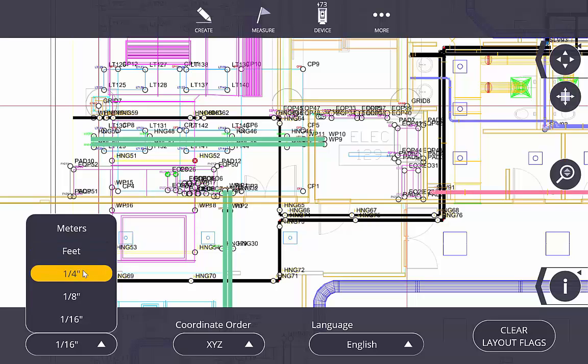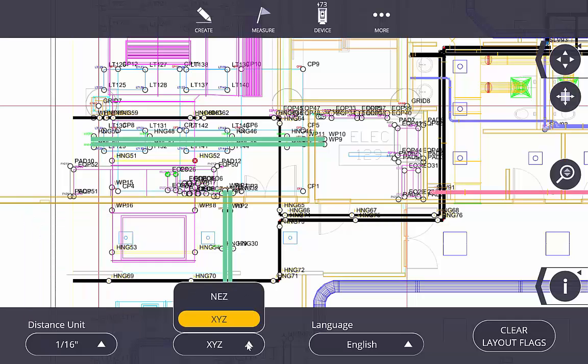Or we can simply round the fractions up to a 16th, eighth, or quarter. Because what we don't want to do is we don't want to see something like 13/64ths or something. That's not a measurement that we can really get to. So we can adjust that stuff here per the job that we're in.